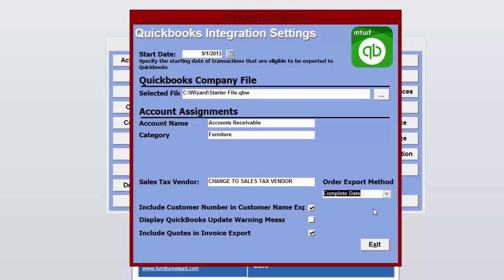Invoices from a previous month need to have the date changed to the date of export in order for that invoice to be exported. Or as explained before, set the start date to a date back far enough to cover the date of those invoices. You must remember though, that by doing this, payments from the previous periods will also be exported. And if you have already accounted for those payments in QuickBooks, you will have double posted them. Once the invoice is in QuickBooks, you can change the date to the original date.